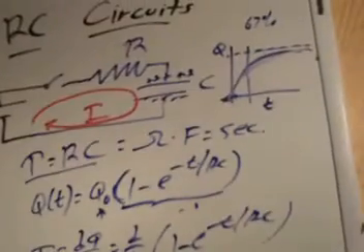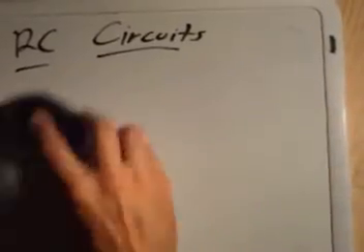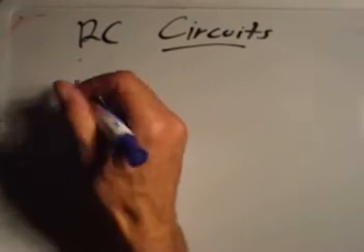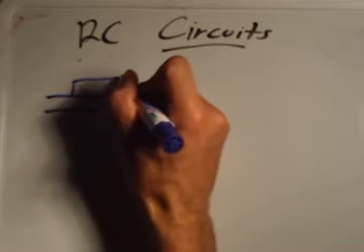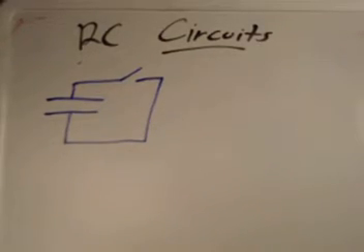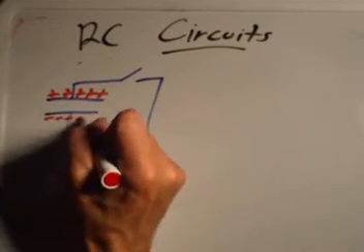So the next one to look at then is not just the charging, but the discharging. Discharging has some familiar features as well, or some things in common with that charging there. So the question is really just the following here. Suppose I had a capacitor here, I had a switch here, and just a straight piece of wire, and the capacitor here was completely full of charge. It's completely full like that.